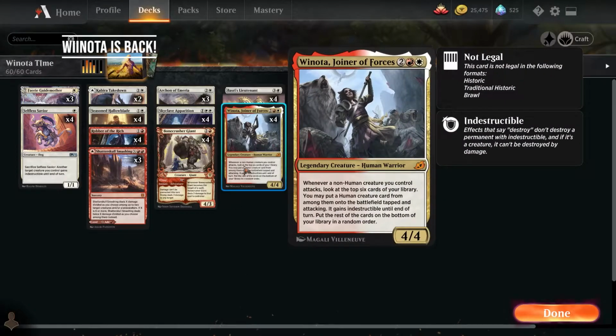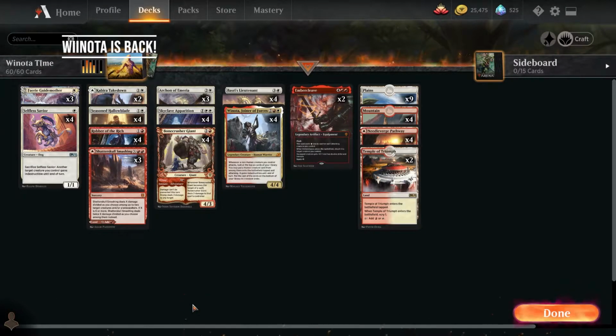I want to play some Winota today, so I went ahead and built this list right there. I saw Jim Davis playing something very similar a few weeks ago. It looked fun. I personally think that the Naja build is the better version of Winota.